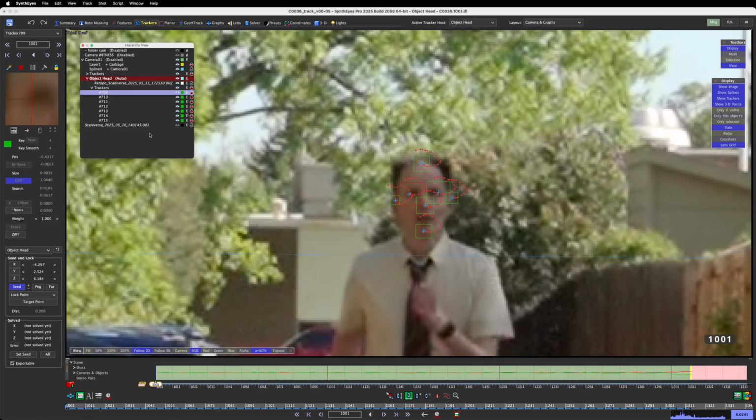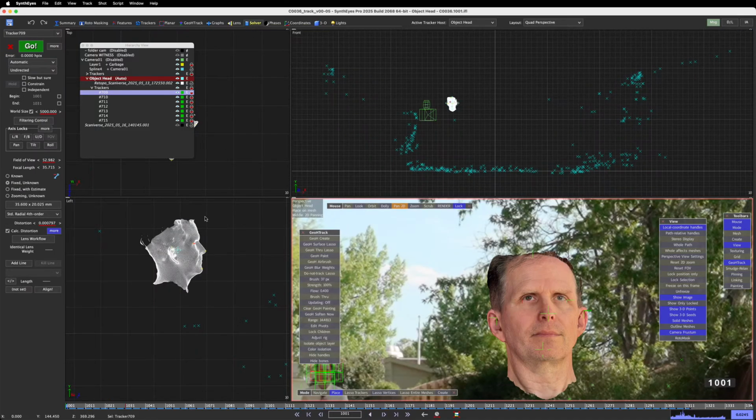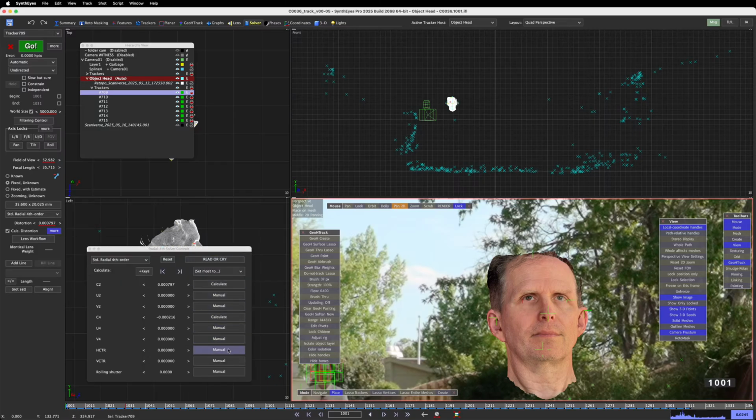And one last thing. When we do a solve, even though the camera is set to disabled, we are still calculating the lens distortion. And we do not want to calculate the lens distortion anymore. Synthesize has already done that for the camera. So I'm going to turn those off. I can right click and it'll set it back to manual, or if I forward click, it will just cycle me through until I hit manual. We'll go through all of these some other time. You could calculate, you get animated keys, you can animate by frame, manual, but we're going to deal with manual and calculate for now. So now I'm going to close this.